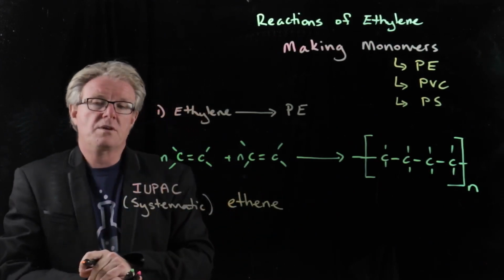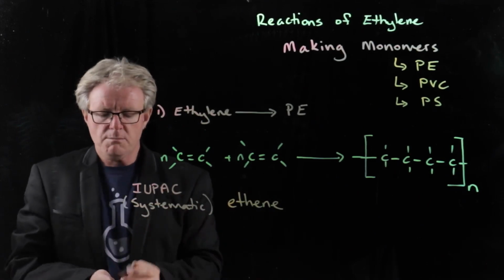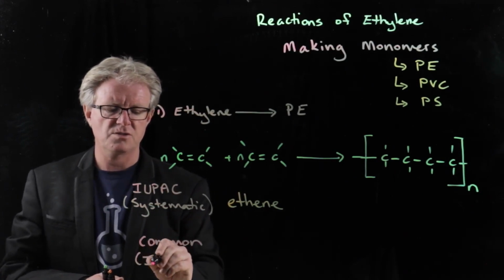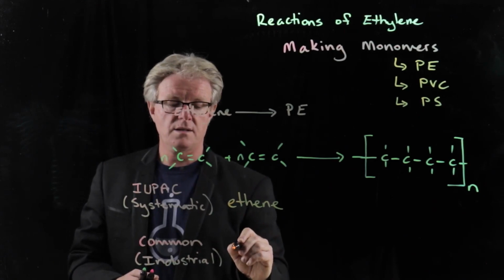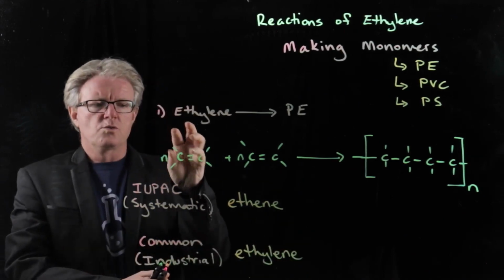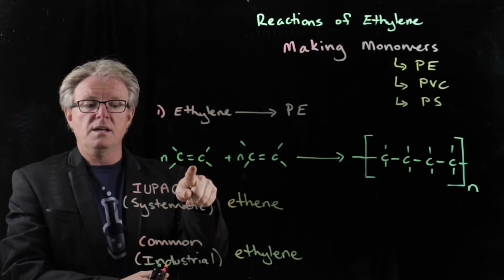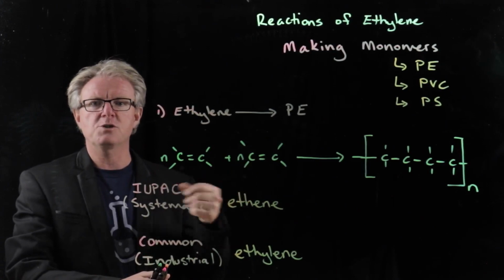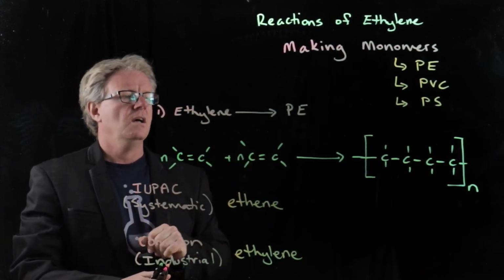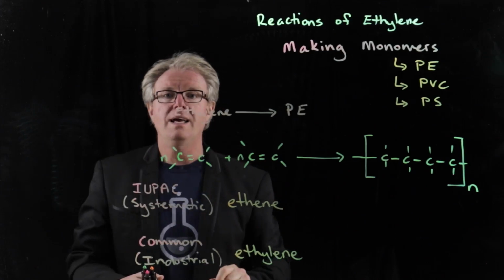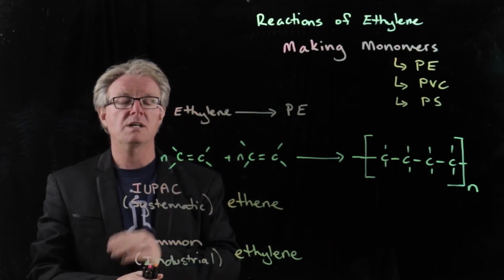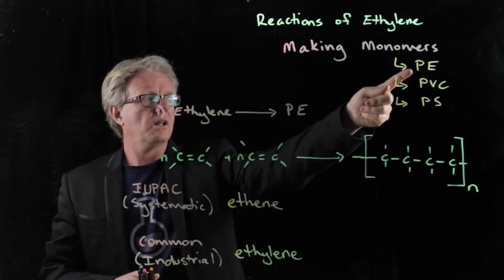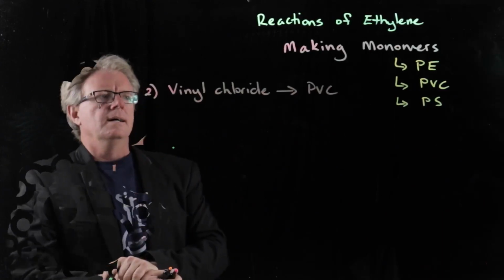Okay, ethene. We've covered that before. The common name, and you could also say it's the industrial name, is ethylene. So draw a flashcard of ethylene, the IUPAC name and the common name, and you should be able to recall this information within a second or two. Now the thing is, it forms a polymer called polyethylene. There are two main types of polyethylene, which we're going to look at in more detail in a later episode, but that's the first one, polyethylene. Let's now check out PVC.